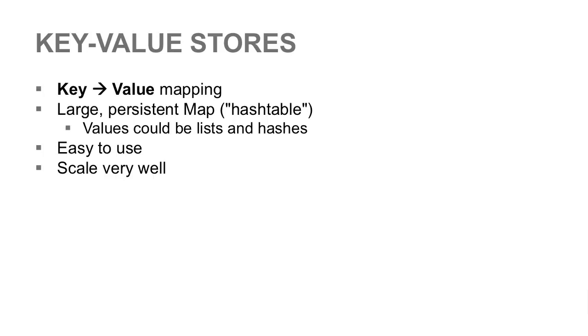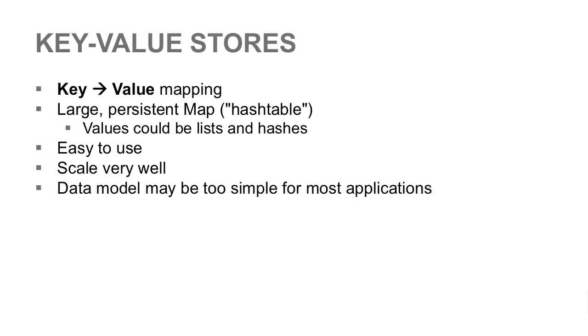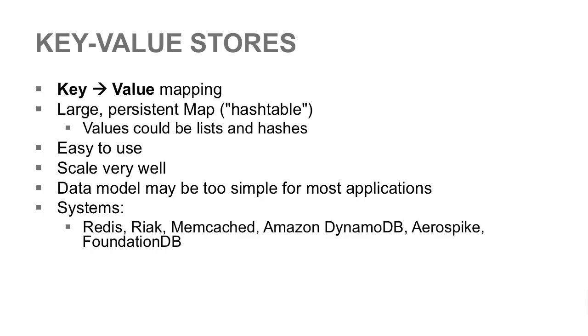On the other hand, because of the simplicity, the data model may be too simple for most applications, and you may want to look into some of the alternatives, perhaps the columnar or the document or perhaps even the graph database. There is a set of systems that are quite popular in this area.